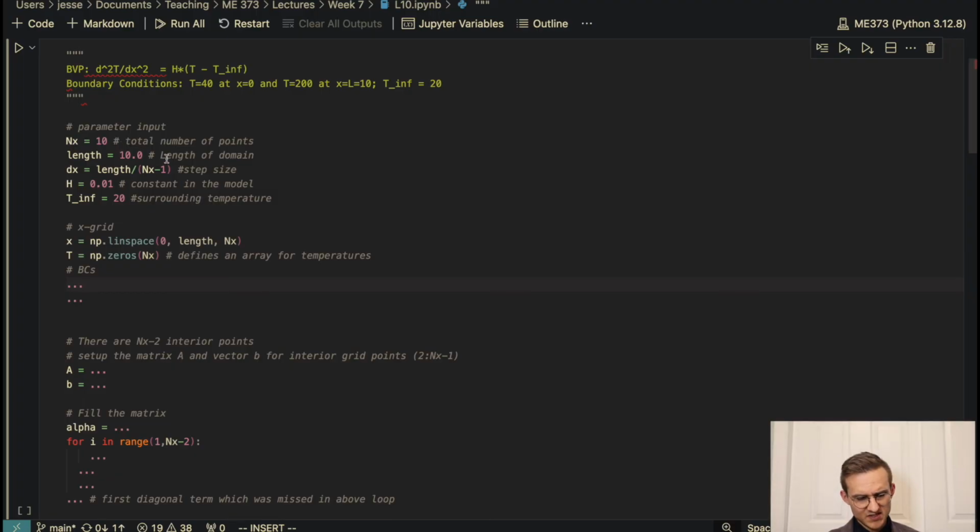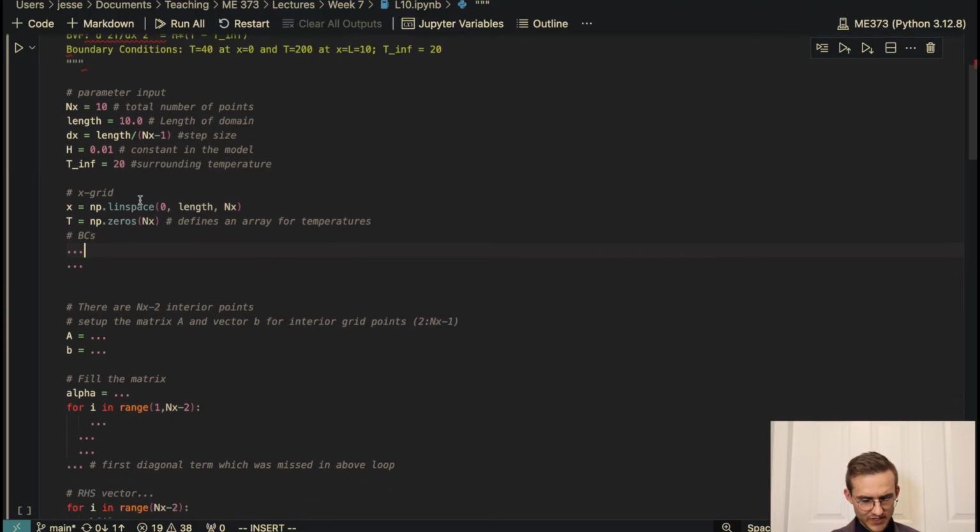So we're just going to set the length equal to 10, and then input our h, define our step size and whatnot. And then we, of course, initialize our solution vectors and our domain x. Now for our boundary conditions, these ones are really simple to implement. You just set the first element value to 40 degrees Celsius, and then the last element, which we'll index with -1, using our clean indexing rule, is 200. Okay, so we already have our boundary conditions in there.